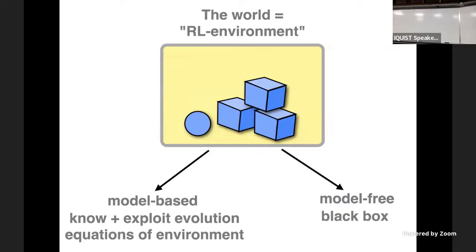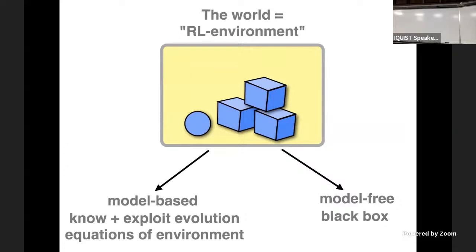Now here's an important distinction that will become important later in the talk. When you talk about the world or the environment around you, the question is, do you have a model of this world, a mathematical model? If yes, we call it a model-based approach, because if you have a mathematical model of the world, then you can plan ahead, then you can imagine, if I did this and this and this sequence, what would happen in the world and would I arrive at the goal that I want to arrive at? So that is model-based reinforcement learning, where you can really plan because you have a mathematical model of the environment.